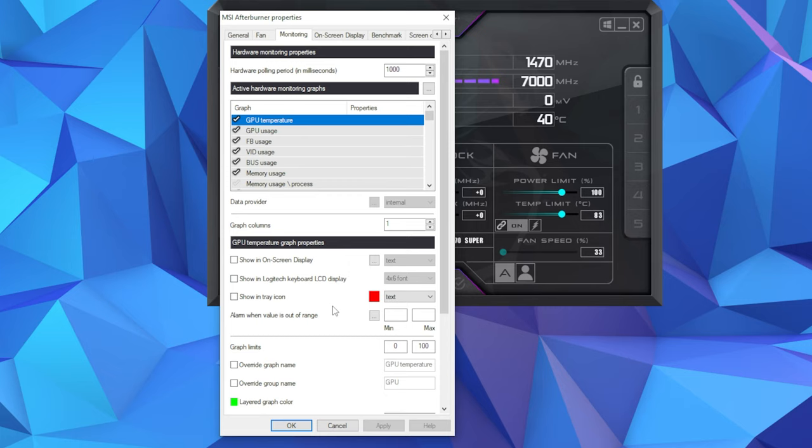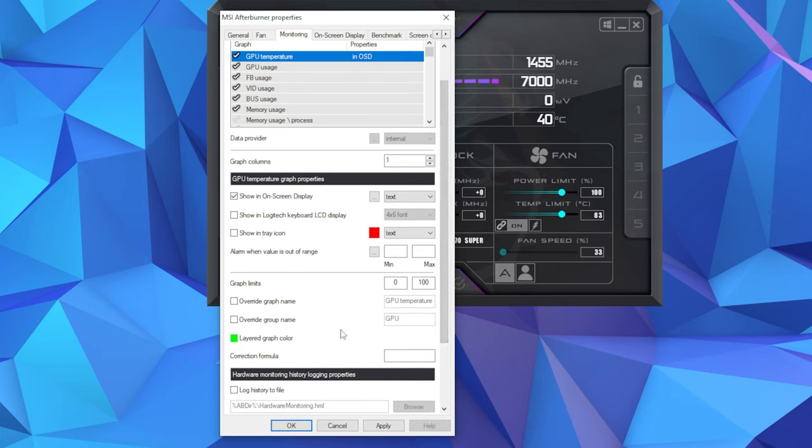Now, most of the options that you see on the screen for each thing, you're not going to need to change. The only things you need are the ones that say show in on-screen display, and then depending on what you want to do, you can override the group name to name the specific part, because by default it's just going to say GPU. You want it to say your exact graphics card, so you have to tell it what it is. So you just enable this, and you do have the option to choose whether it's text or graph or both. I always just go with text. Text is really just the way to go for almost all the options.